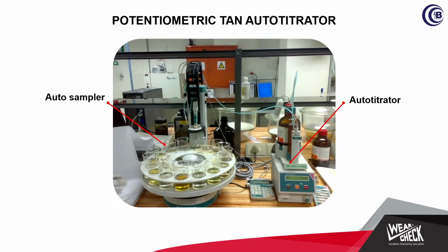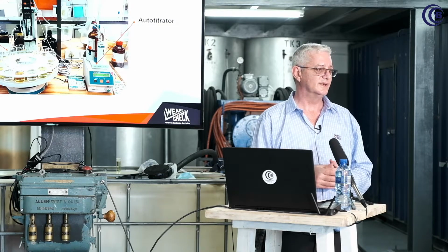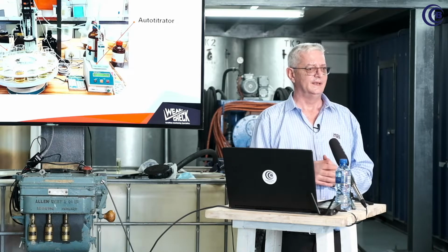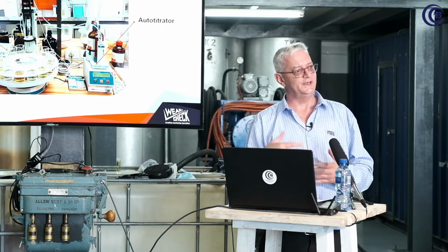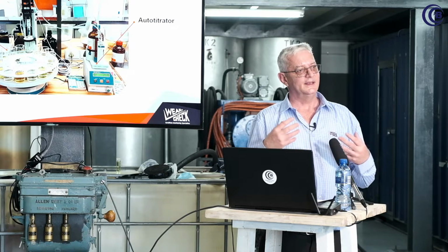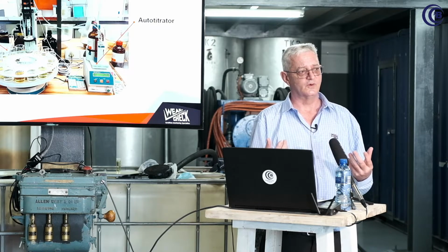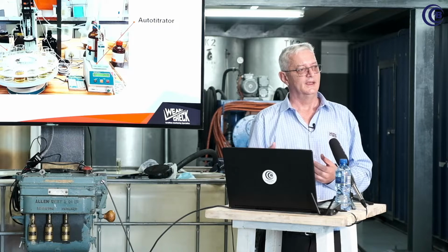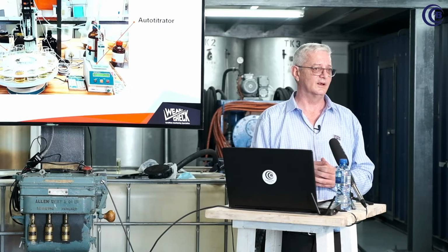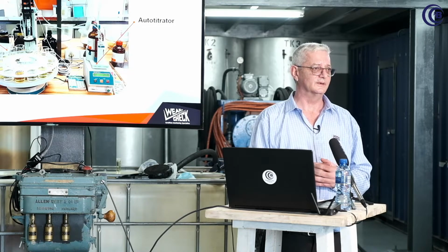It eventually forms sludge. In the days that I was still at ABB, they did some research on this, and I found that after 0.20 milligram KOH per gram of oil, the progress of your acid becomes exponential, and then suddenly it forms sludge, and it almost looks like jelly. And that jelly goes and sits inside the windings of the transformer. So immediately the cooling of the transformer is not as effective as it should be. And secondly, acid is extremely bad for paper, as is that jelly. So your paper is breaking down a lot faster. And to get that jelly out of your oil is extremely difficult.